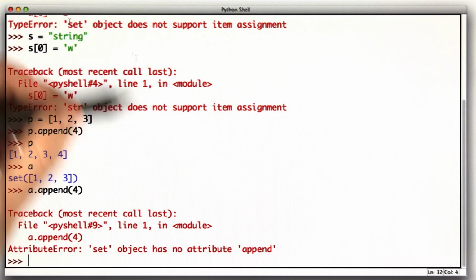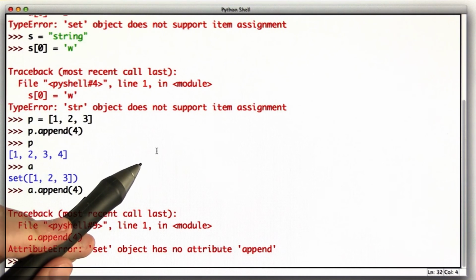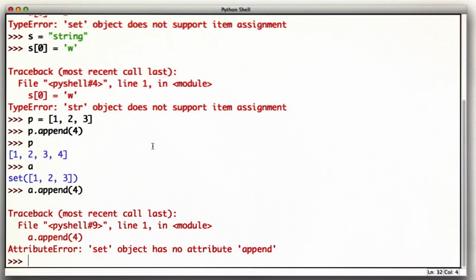So experiments don't tell us everything that we need to know, at least not these ones. From these experiments, it looks like set may not be mutable. We haven't found a way to mutate it, but that's certainly not enough to conclude that it's immutable. So maybe we need to do more than just these experiments. And let's look at what we can find by doing our search again and see if we can learn more about sets.